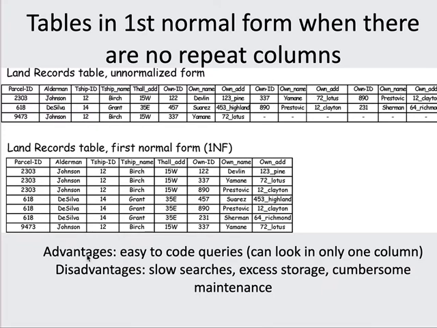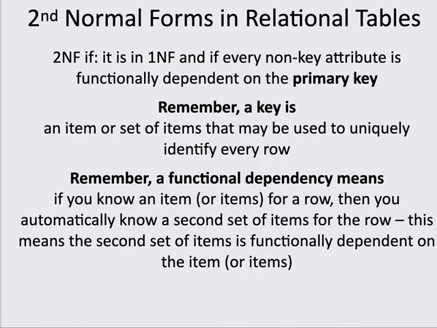So I'm making duplication. You might say, well, that's kind of silly. I'm not really doing anything except maybe saving this empty space. In some data sets, that might save 90% of the space that's taken up going from a flat file to a first normal form. But usually we don't stop there. We want to get rid of this redundancy. It's easy to code this, but there's still lots of redundancies, and it would be excessively slow because of those redundancies. Well, second normal form.